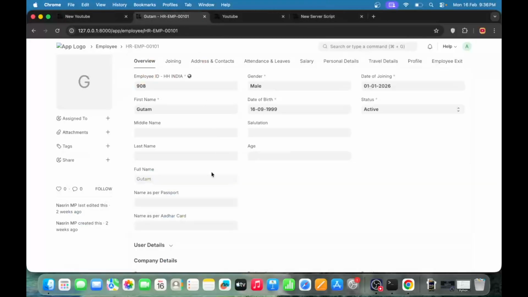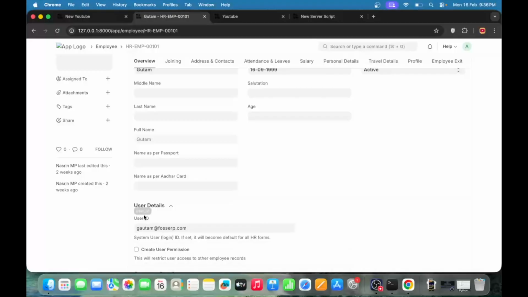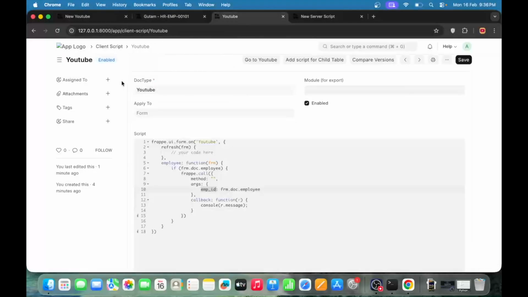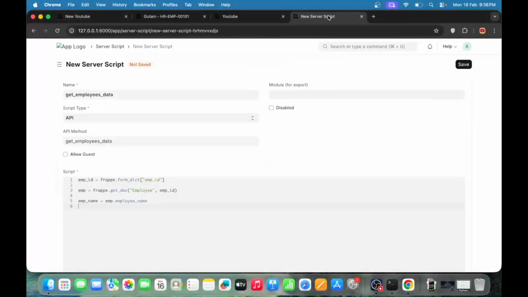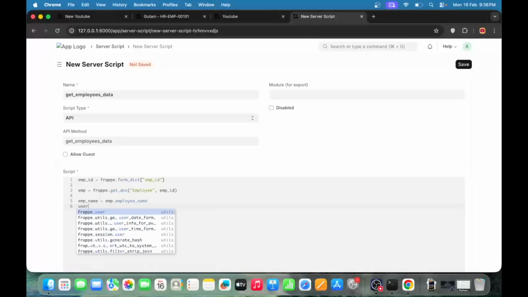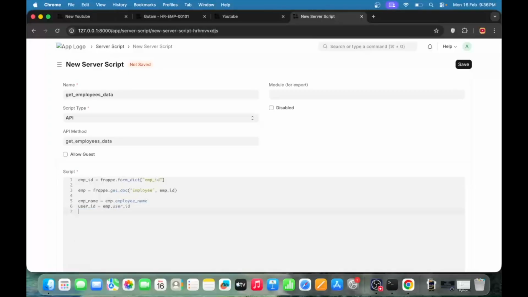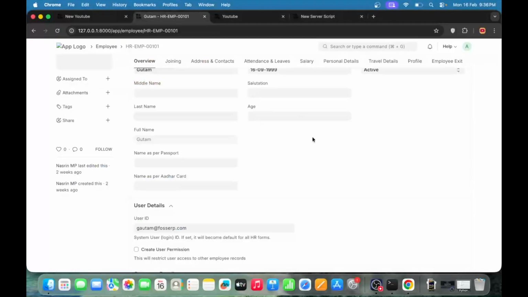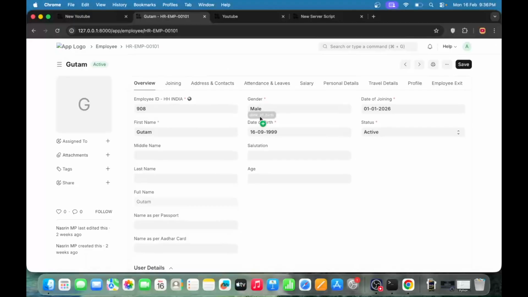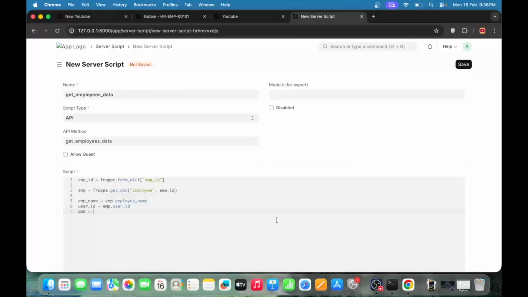So I know the user ID field name is user ID, so I will pass it here to the server script. User ID is equal to emp dot user ID, and the date of birth field name is date of birth, so I will pass emp dot date of birth.